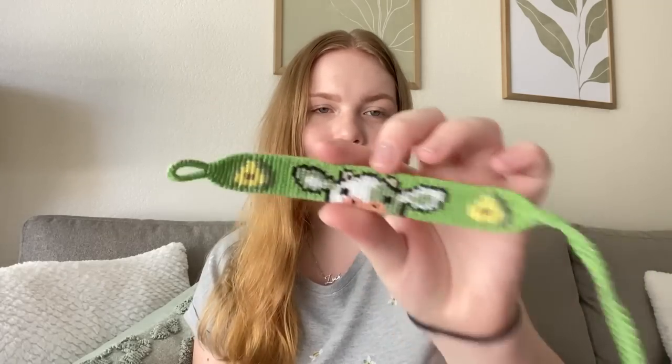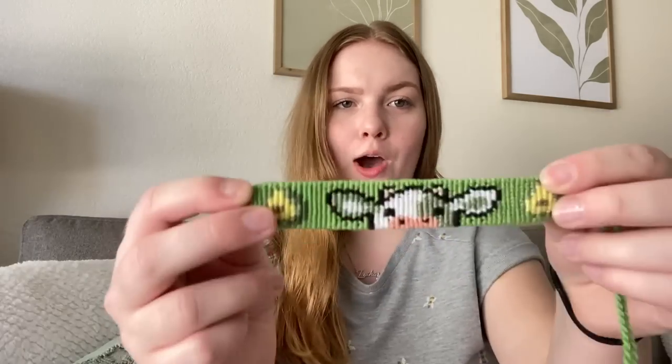A couple times a year I just really like to take on very big projects and just do something crazy and make something big. So if you're familiar at least a little bit with Bracelet Book, you've probably seen those cow patterns. These specific cows are all created by the user called Soda Pop and they have like 75 different designs. They're pretty popular and a lot of people make these cow patterns. So I decided I was going to make every single cow pattern.